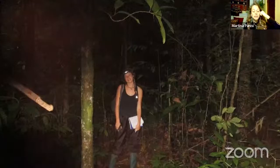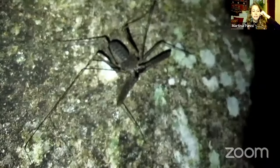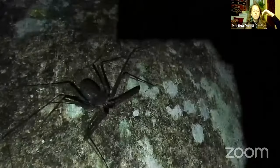And when you go in the forest, always remember to bring some light, some headlamp. Why? Because if you get stuck in the forest, you should have some light. For example, the first time I went in the forest, it rained so hard that the tent just collapsed. And then everything was wet. And my only mates, me, my friend Gabriel, and this amblypygid, which is not a spider, not a scorpion, but a whip spider. It's similar to the Harry Potter one. And we had to wait hours until the morning before we got home. And this was our only friend.